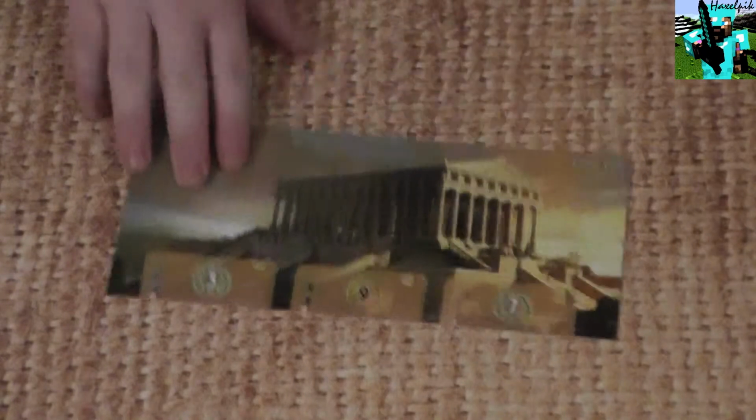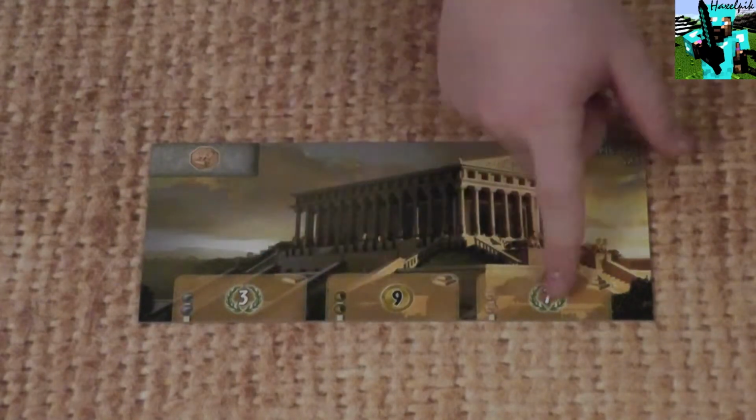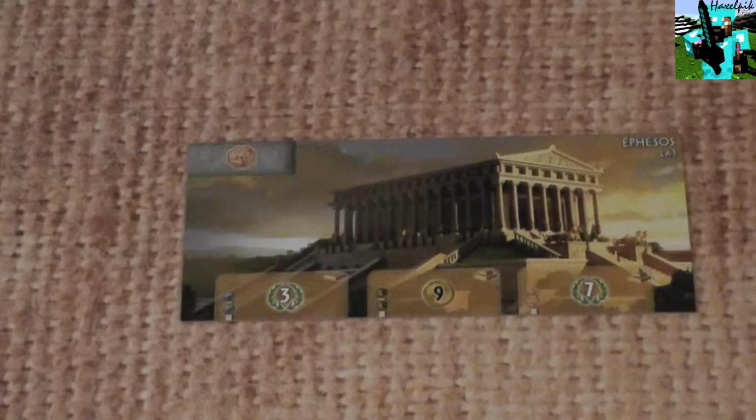Now, the way you buy your wonder points here, if you had enough resources, say you had 2 stone there, which would be, hold on, let me find 2 stone for you.